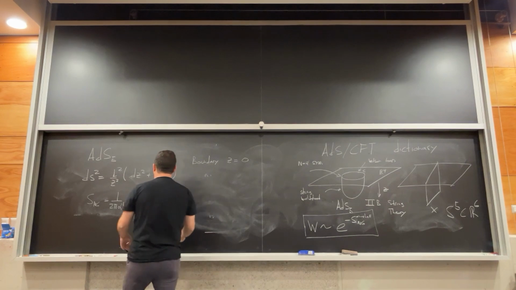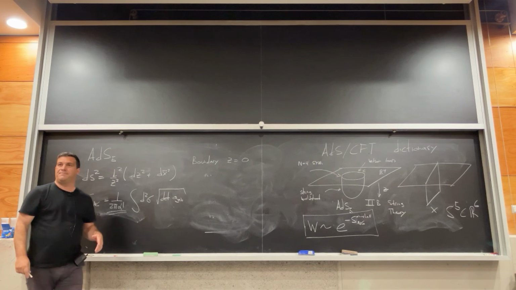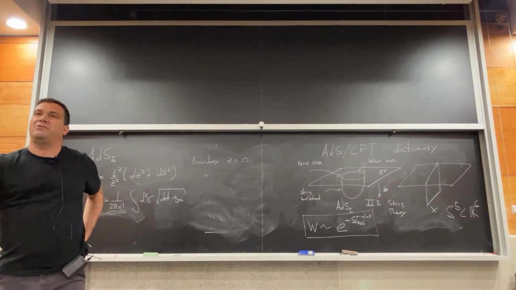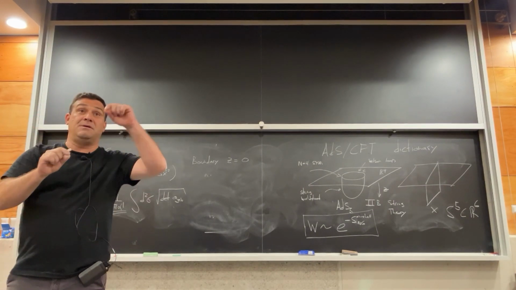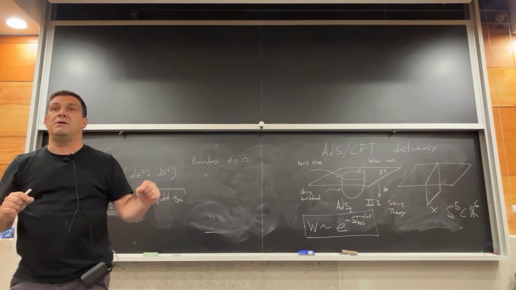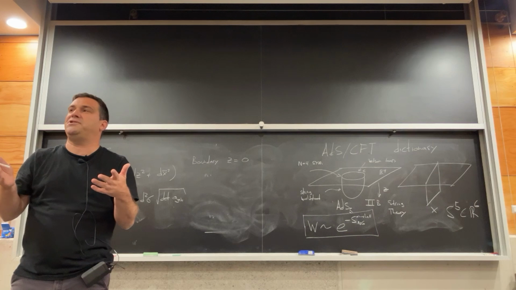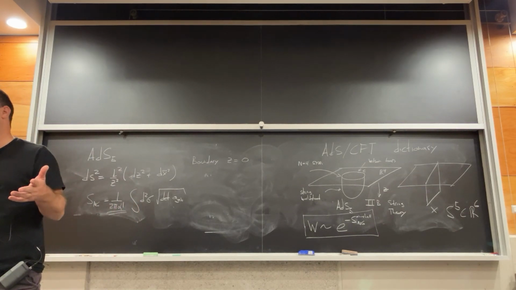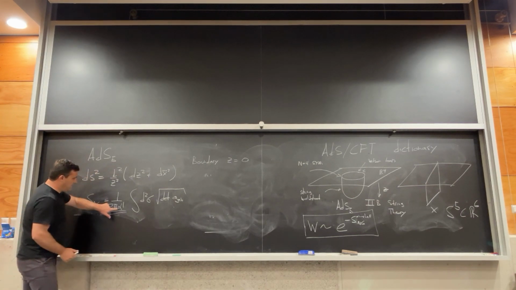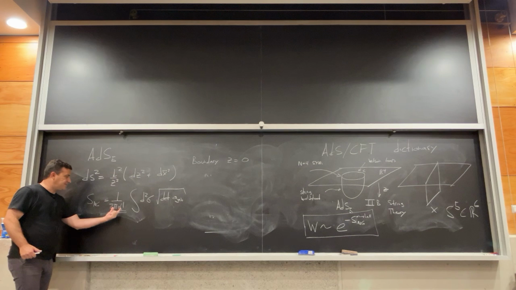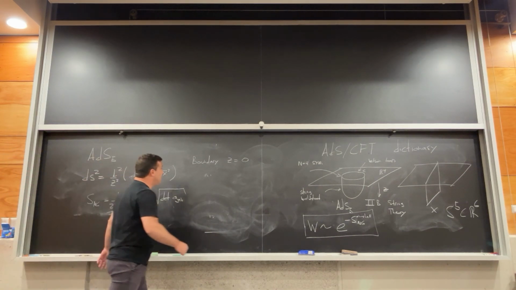Okay. So I need to do this. This, by the way, is what's called the string tension. It's like the mass for a point particle. Remember, the action for a relativistic particle is minus m times the integral over the proper time, right? This is the same. But instead of m, it's called T, because it has units of energy over length, not energy, or action over length, right? So it's called the tension. And alpha prime is the inverse of the tension, right? But this sets basically the units. This is the same alpha prime that I wrote at the beginning. Anyways, with that introduction, I think I'm going to finish, actually.